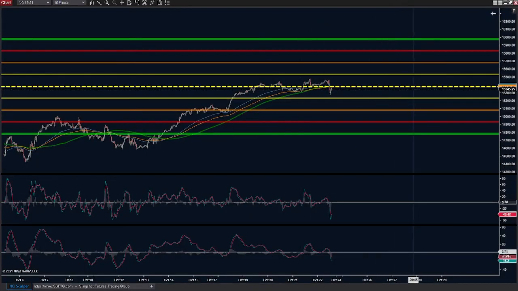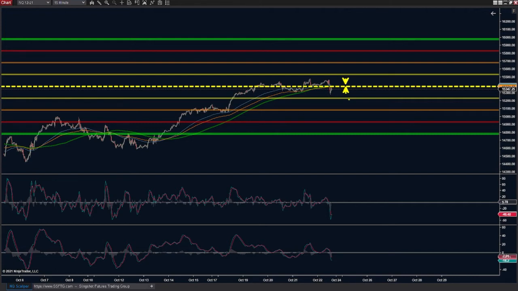So these levels are the DP expansions beyond the settlement point. Settlement is nothing more than where the market closed yesterday. From that area, based on historical information and historical volatility, how far is the market likely to go? How far up can it likely go? How far down can it likely go?